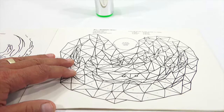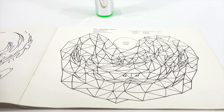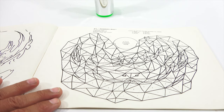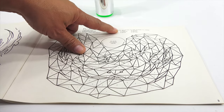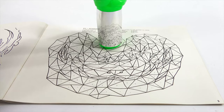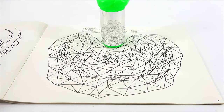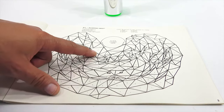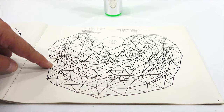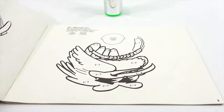Let's see. Roaring mad. In my homeland, I set the rule. Everyone knows when I lose my cool. Now, this one, look at all the different little triangles. And then there's the colors they want you to do. So this one would take some time, but what is it? Colored or not, can I tell what it is? I have no idea. Is it a volcano? Maybe it's a volcano. And when it's all colored, well, let's see, red is one. Where is one? Well, there's twos, fours. It's so tiny, so tiny.